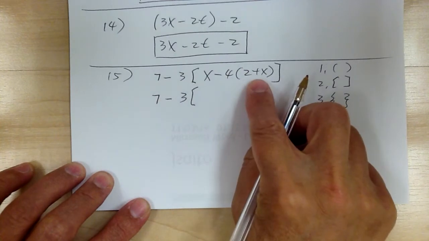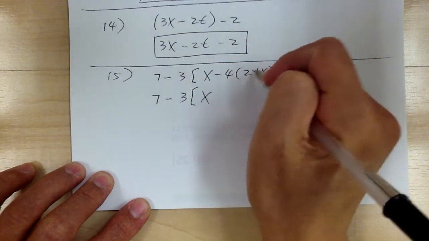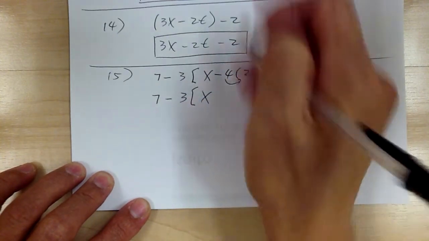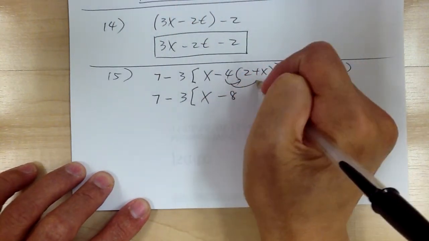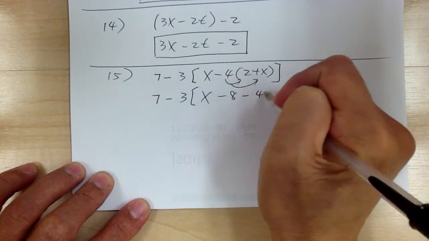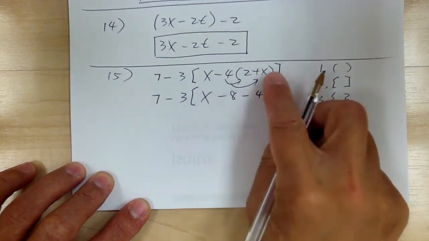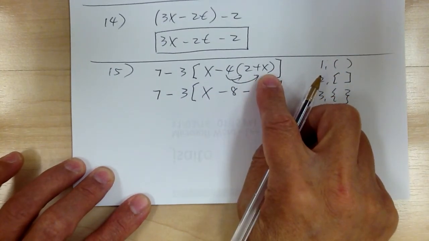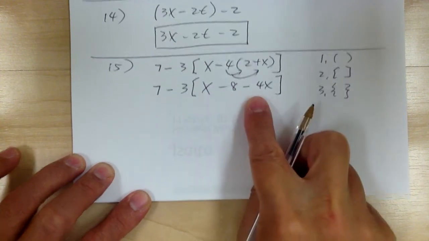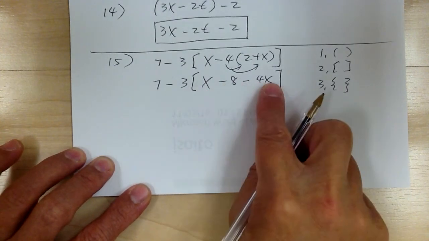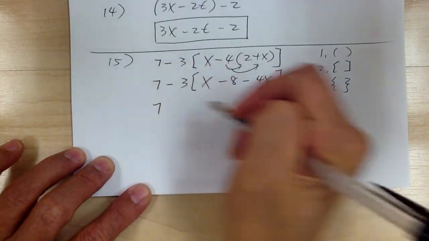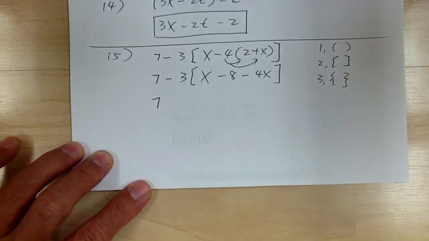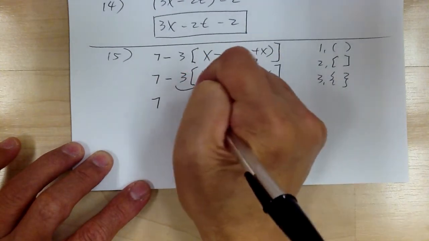You have to do the parentheses first. So to undo the parentheses, you multiply like this up here. So you multiply, you get minus 8. Multiply, you get minus 4x. Okay? So you can multiply to get rid of the parentheses. Then next, you have to undo the bracket. Now you can go and combine the like terms first, or you can just multiply to undo the bracket. So I'm going to just go and distribute.